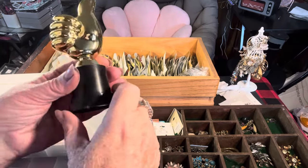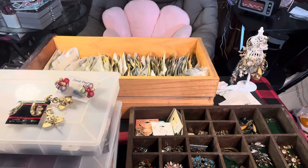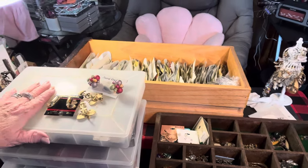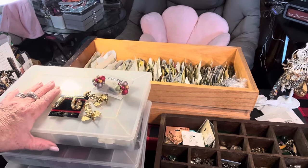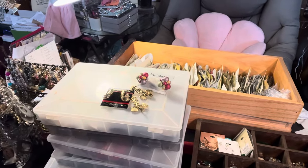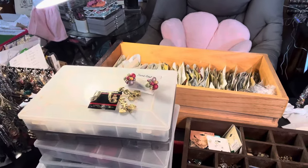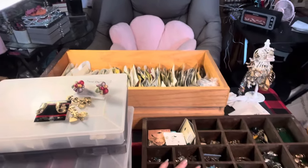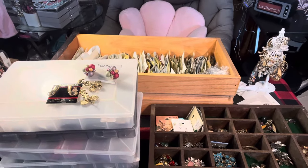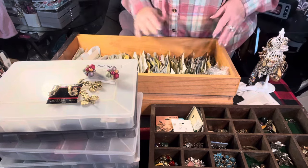I have all of these — one, two, three, four, five of these from the era of the 80s or 90s. Then I got an idea: I'll just hang them. So I got these things and started hanging them like this. I liked it, but it didn't hold all of them. Then I had big giant earrings, so I put them in here, but now it's still not working for me.